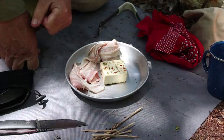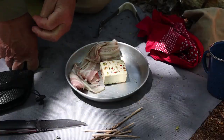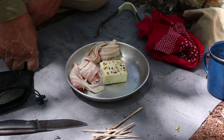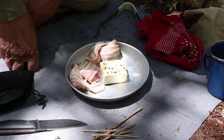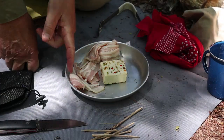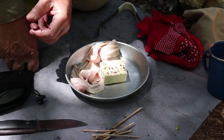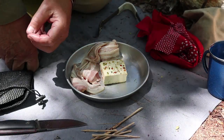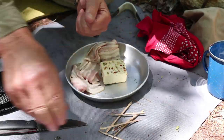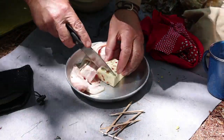Hopefully you can hear me while I go through this process because it's very windy here today — you can probably tell from the lighting changing through the leaves above. Very simple process: I'm going to divide my halloumi into five pieces and I've got five slices of bacon, wrap each one up. I forgot my toothpicks, so I had to make a few toothpicks out of a piece of maple branch. Let's see if this will work.